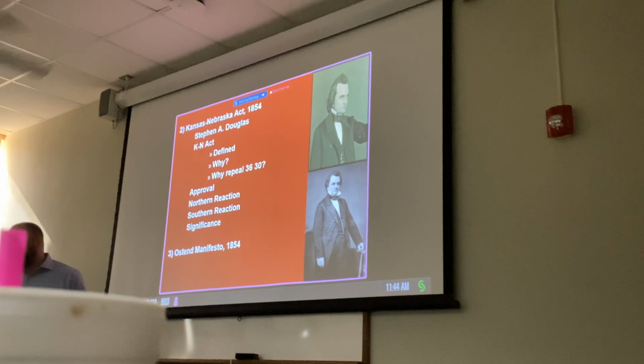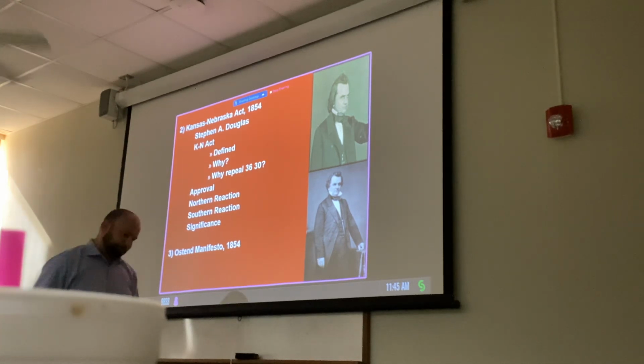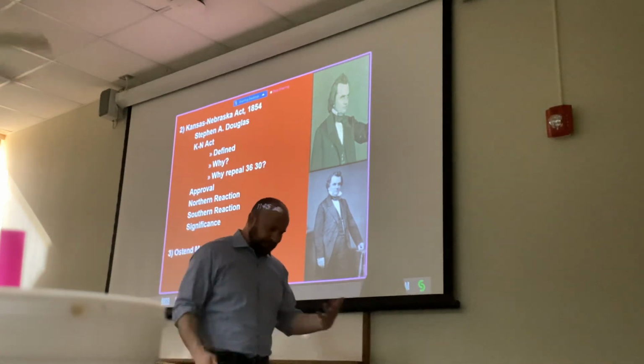Why? First of all, why is he even writing the law? And second, why does Douglas, a northerner, come up with the law that would repeal the line? That's controversial. Let's start with why is he even doing this? And I wouldn't normally bother you with this much, but it's the most important law of the decade, so we need to talk about why he is doing it. As I said, he wants to be president someday, and that's not a secret. He sees this as an opportunity.